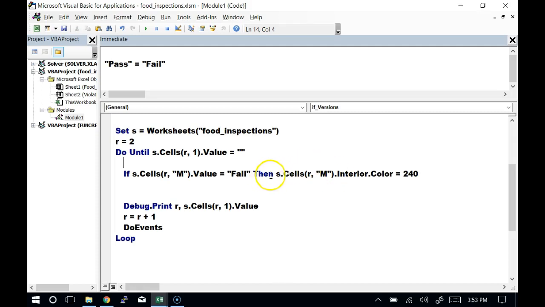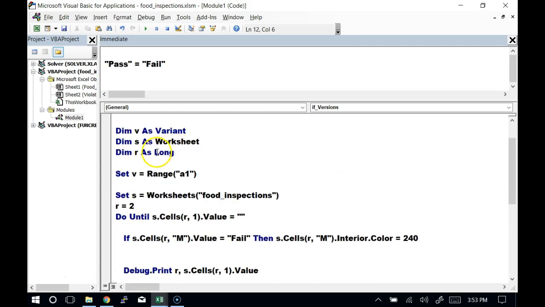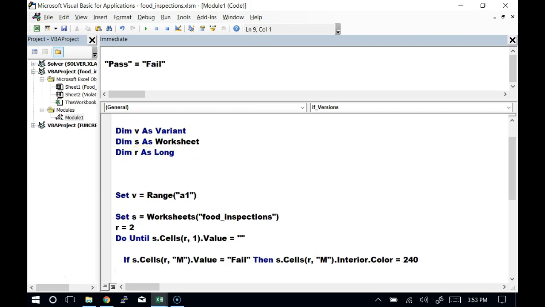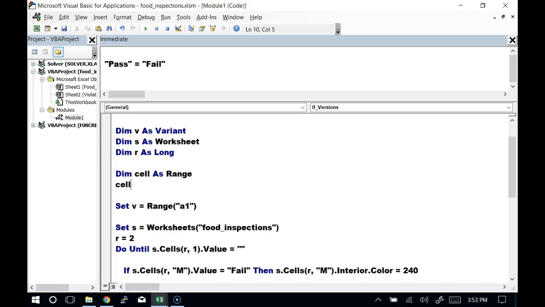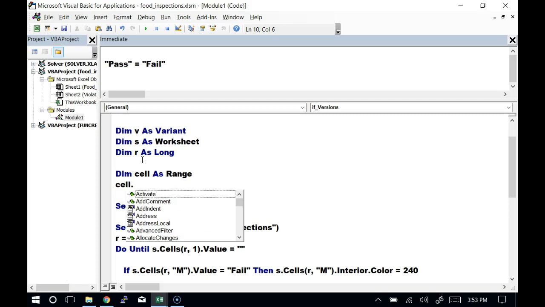Now, the truth is that the editor here can't always figure out what object we're talking about, especially when we go out here, oh wow, this is an object variable. I'm not really sure the editor knows what's going on here. But if we have something declared a little more clearly for it, like dim RNG per cell, C-E-L-L as a range, and now we say cell dot, then it goes, oh, I know, that's the range. So it's a little trick that I do when I'm programming.